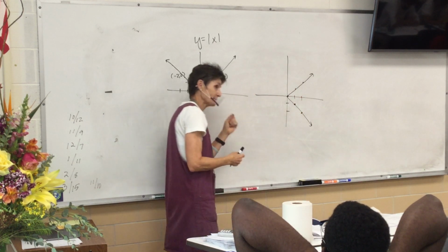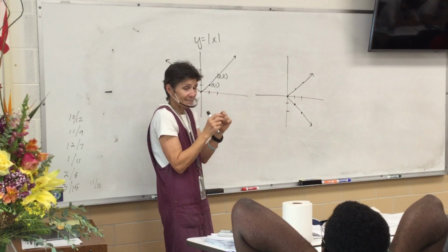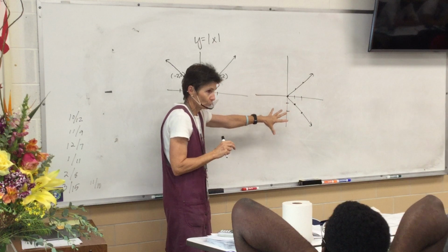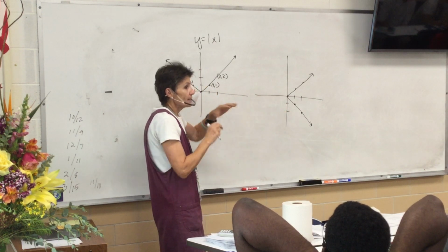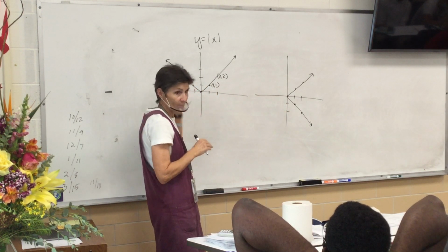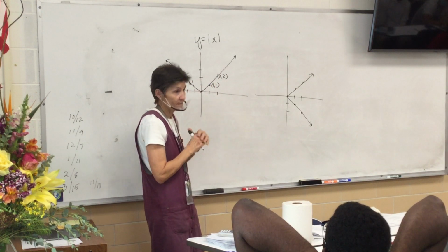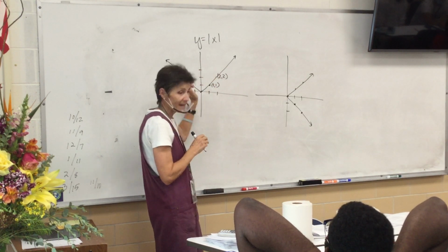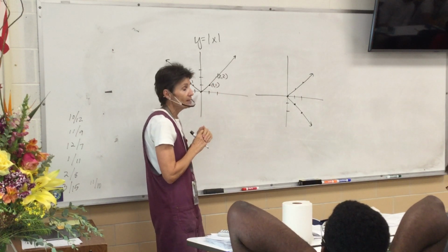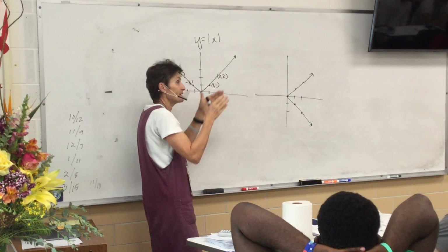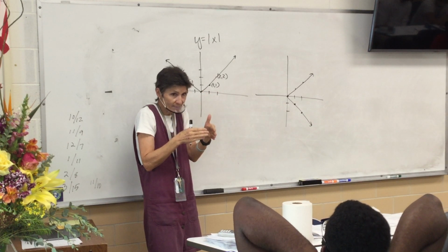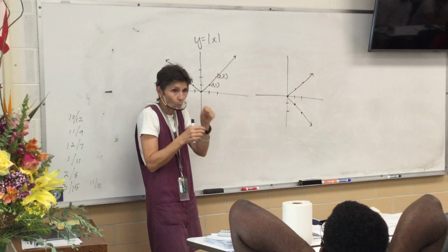So if we want to know if something's inverse is a function, we don't really have to go through all this trouble. If its inverse is a function, it will pass the horizontal line test. So the original, if the original passes the horizontal line test, then its inverse is a function. Because again, remember, the horizontal line test checks for repeated y's.